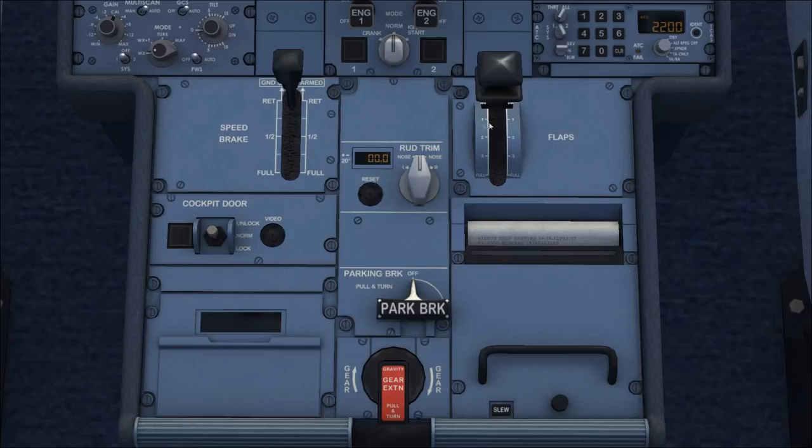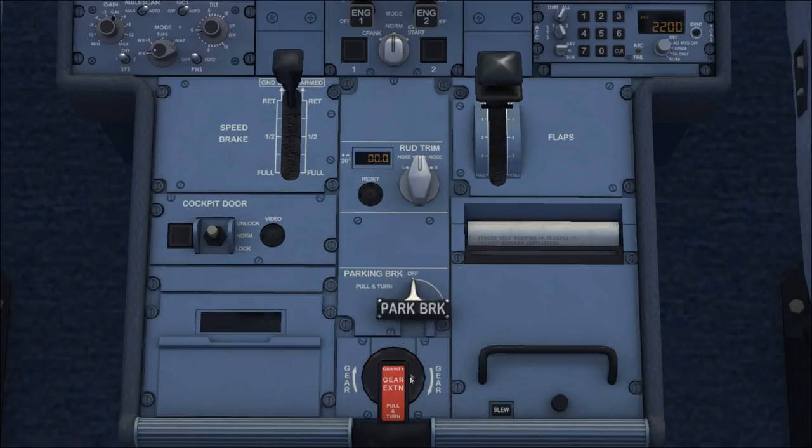Now depending on the stage of flight and which position you move the flaps into, it will also extend slats, or the extensions to the front of the wings, as well. Next on the left we have the cockpit door, which doesn't work. However, you can click this video button. It's a cool, almost useless little feature, but I'll show that in a second. And the other main controls here that you have are your rudder trim in the center, so you can turn that right or left or reset it, and then your parking brake, which is on or off.